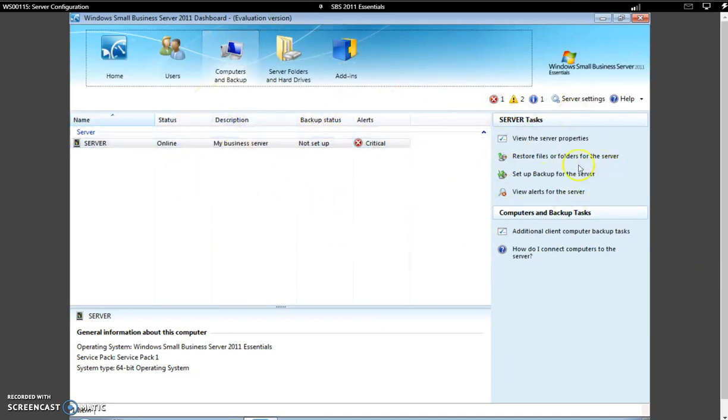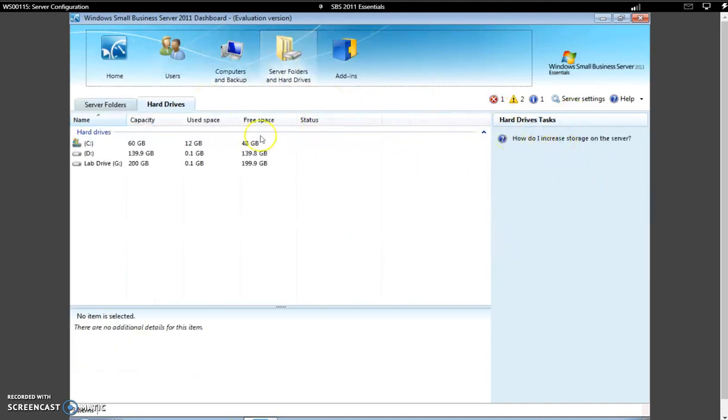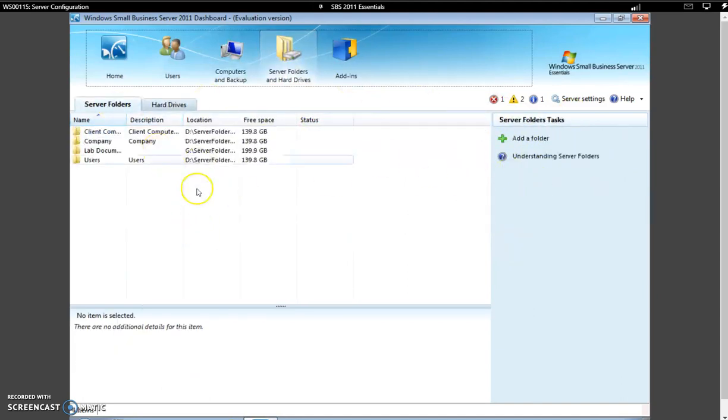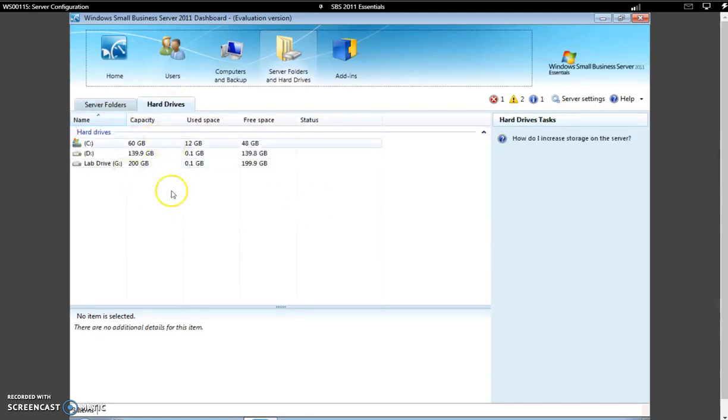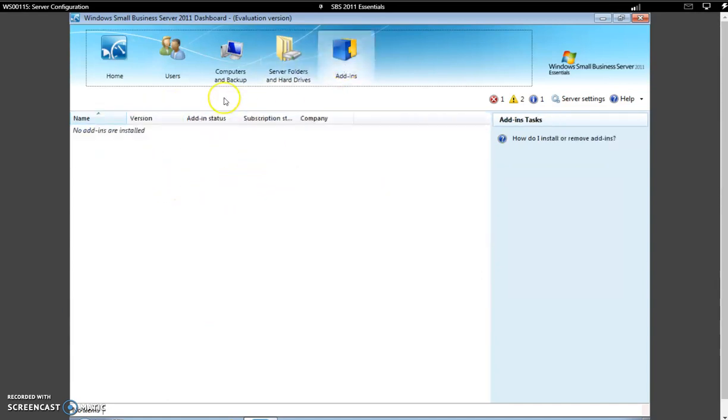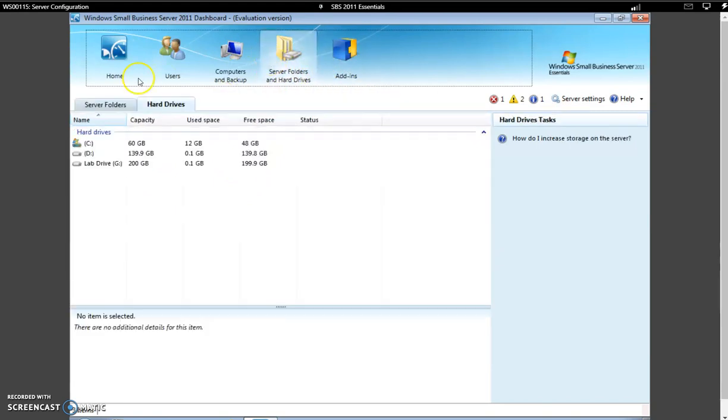We can set up backup and restore. In this server folders pane, we can manage all of the folders that are being shared in my network with my computer clients. Hard drives are the local disks that are mounted on my server. Add-ins, we will talk about later.